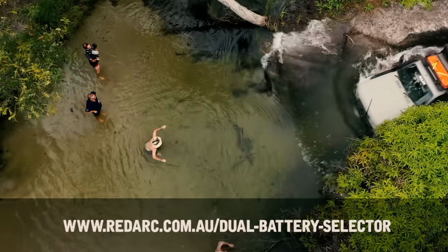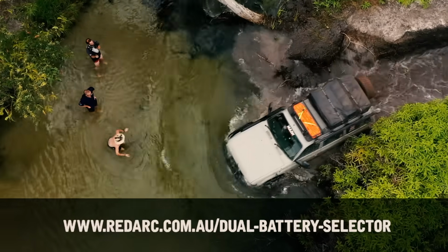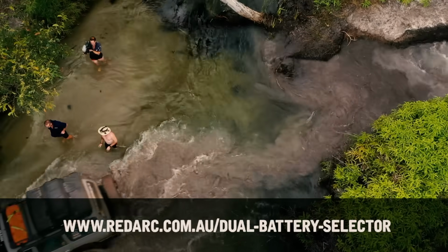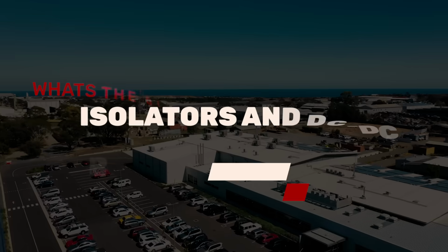Not sure what alternator your four-wheel drive has? Well, to help you out, the guys at REDARC have a very clever system on their website that will show you what alternator your four-wheel drive has and what battery charger will suit it.